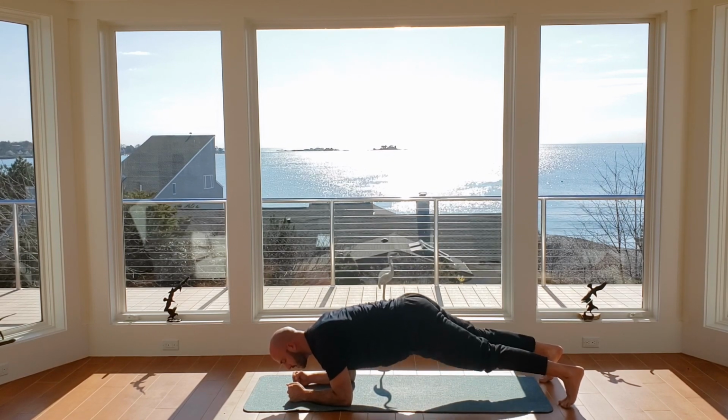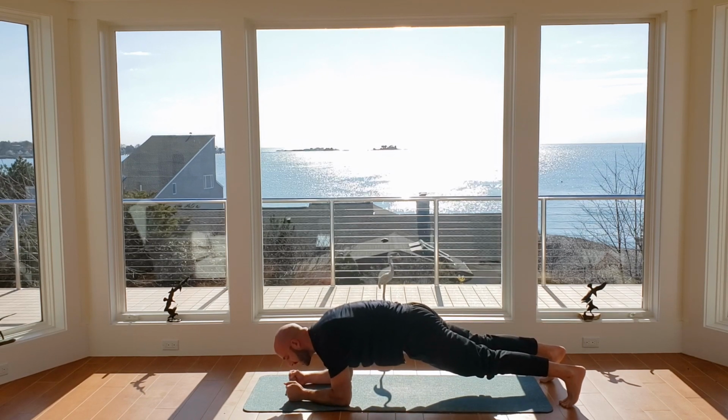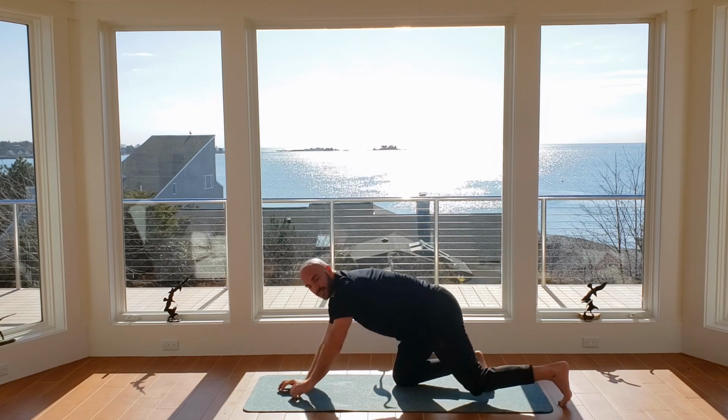Go ahead and begin. So again, we're gonna tuck the lower back and the pelvis, squeezing the legs, and then take those tight fists and pull those fists toward your toes. Squeeze as tight as you can. You should be squeezing so hard that you're shaking. You've got about 10 seconds. 8, 7, 6, 5, 4, 3, 2, and rest about 10 seconds.